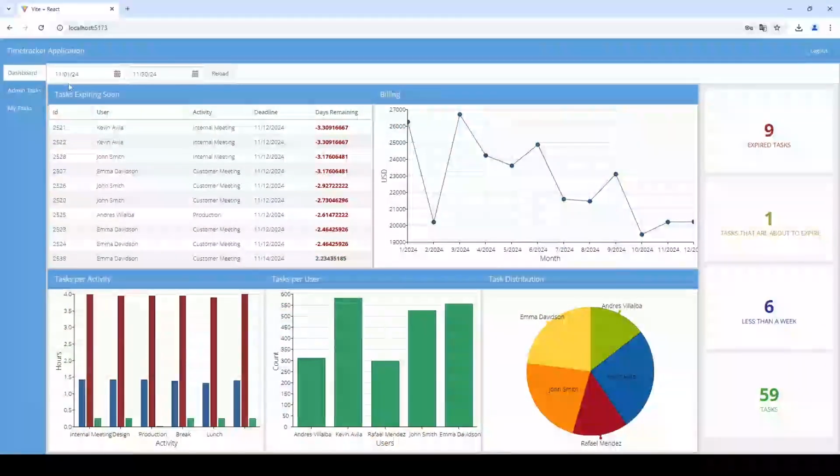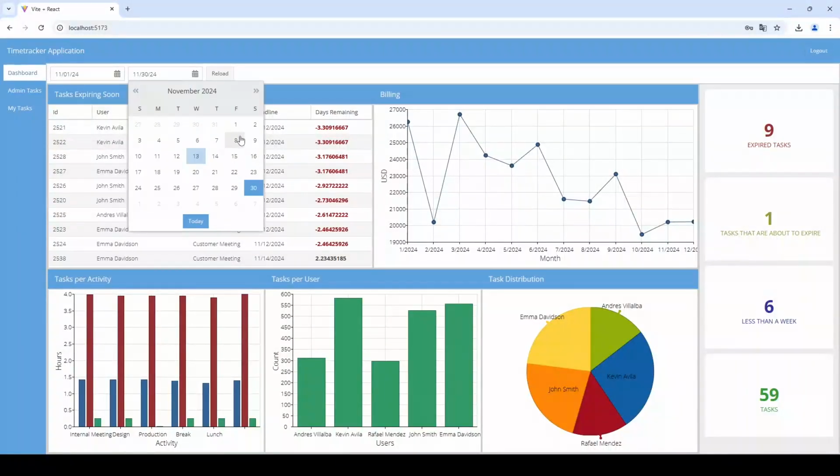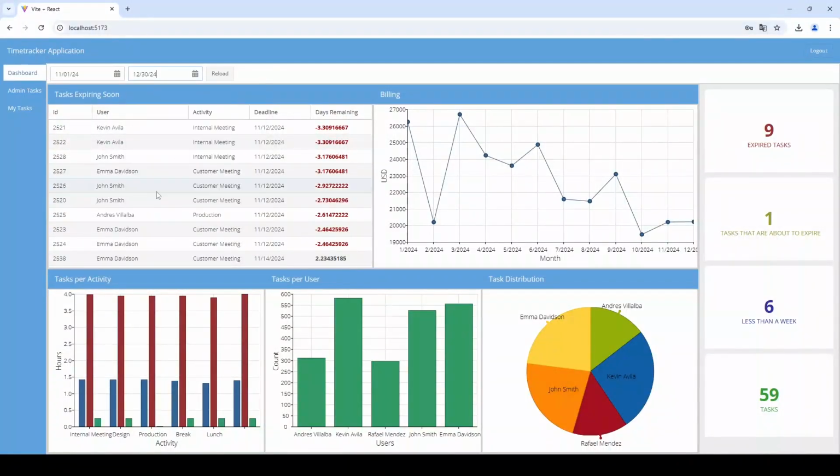As you can see, this goes from November 1st to November 30th, and this is what we are getting. If I add a few more days, you're gonna see some slight change, nothing too major. Basically, it's gonna change the amount of tasks over here, and you're gonna see a slight change over here. So let's try this one. This one is the average, 142.